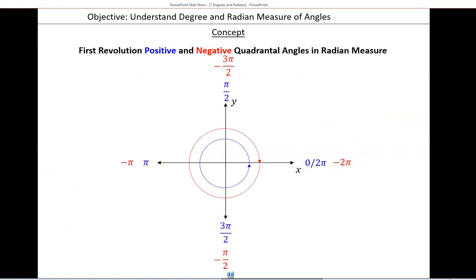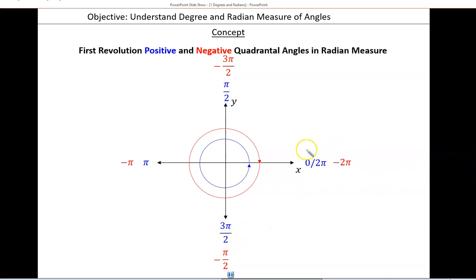All right, so one of the things we have to start getting comfortable with is the equivalency between degrees and radians of our quadrantal angles. So if we're dealing with radian measure, we don't have to continually convert to degrees to understand what it's telling us. So these are your quadrantal angles in their radian measure.